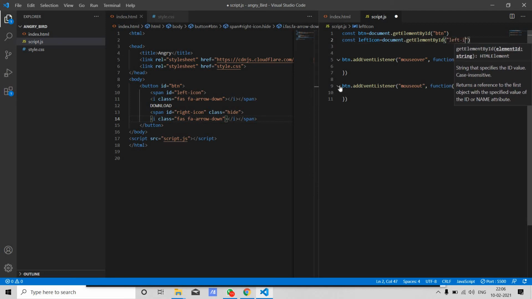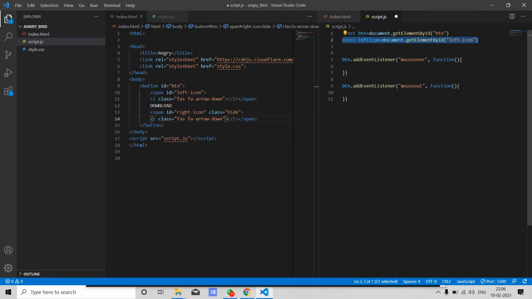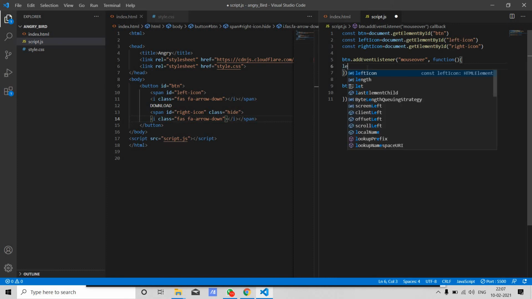And I will also get the right icon as well. I will copy and paste this one, and right icon.